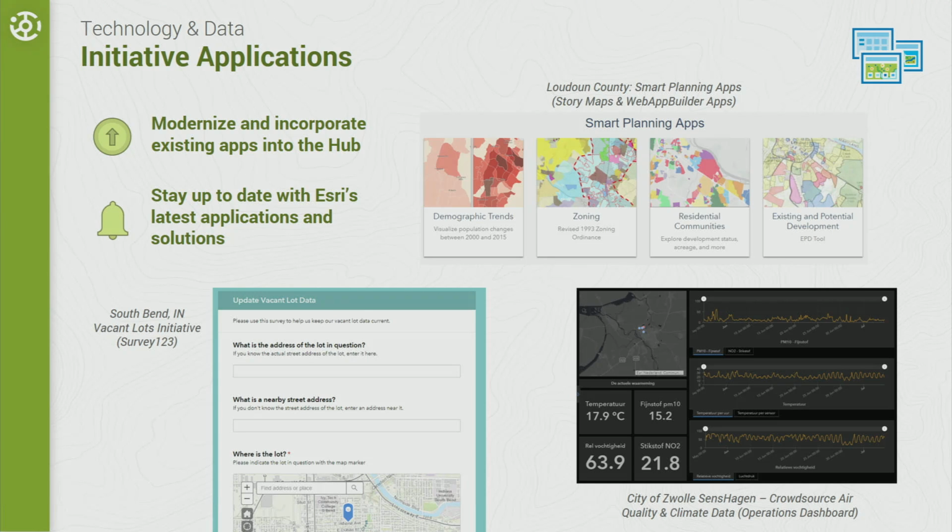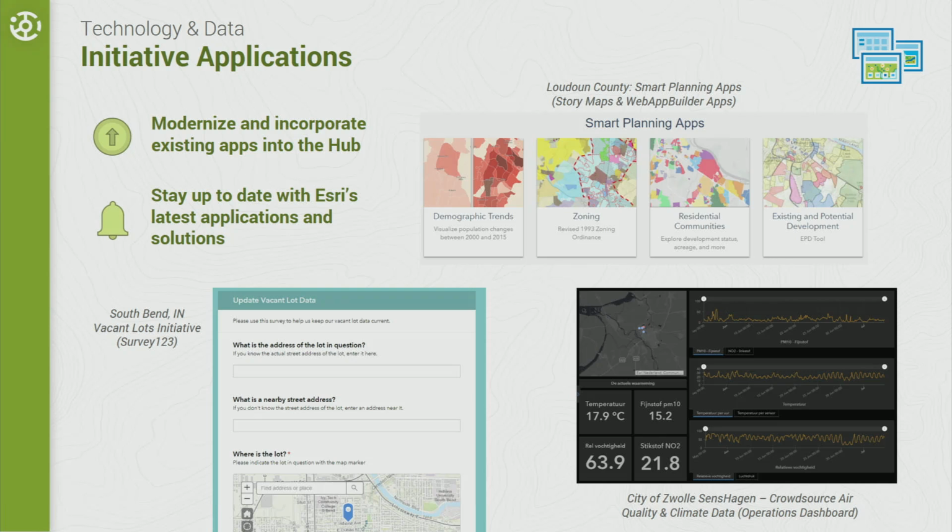And the data is important when you're brainstorming these applications. It's when you're looking at your applications that you want, you'll go through that process in the LVA, you'll be able to kind of draw those out. You should also look at your existing applications and see if you can modernize those and incorporate those into the hub, especially the popular ones. That'll be good to attract people into the site, and then they'll be able to explore the hub more as they get those. You can see here's a couple initiatives that we've seen used commonly through hub.